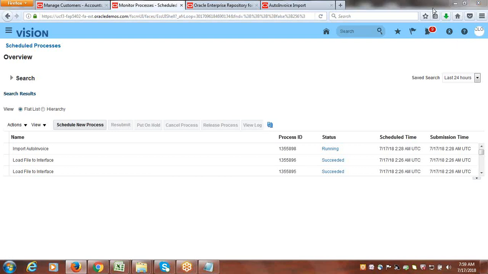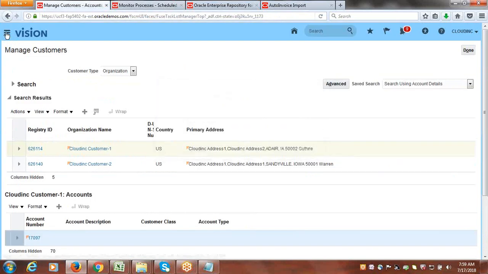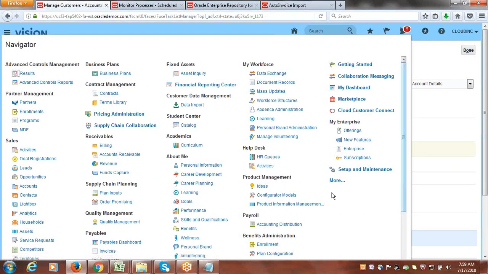Okay, it may take a couple of minutes. We'll wait for that. Okay, let it run. Meantime, I'll take you through this navigation. If you have any issues with the data in the interface, in that case you can go to billing.